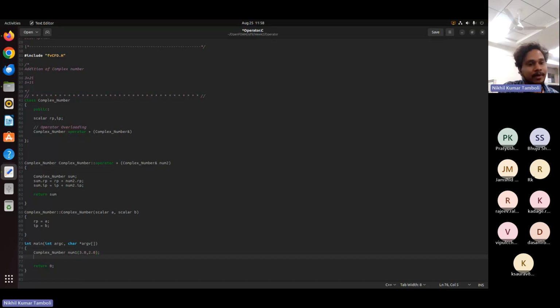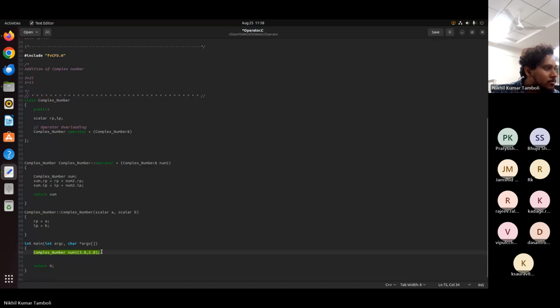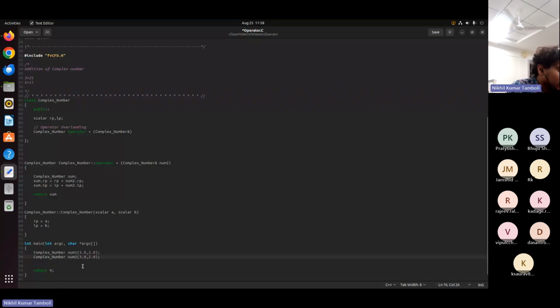Similarly, we need to define the second number, that is number 2. So what is number 2? 5i, so 5 and 1. So we have two numbers and we need to perform the summation.